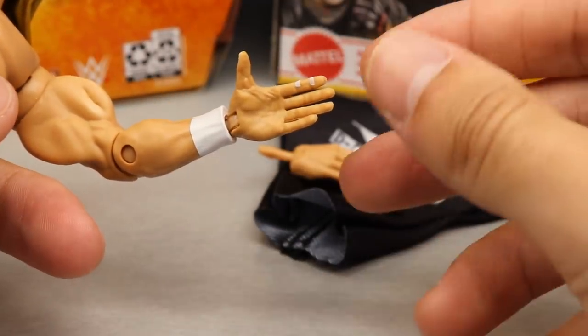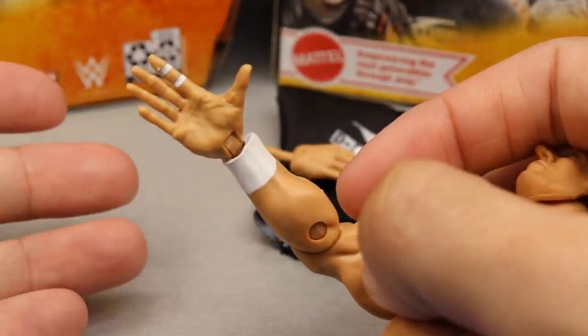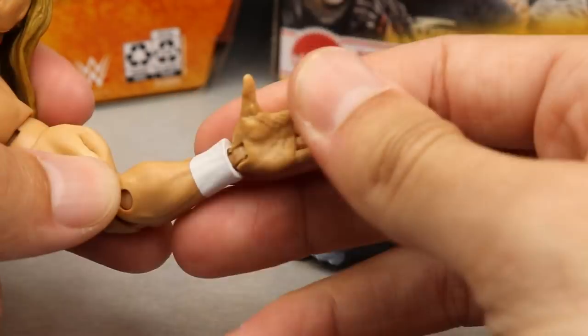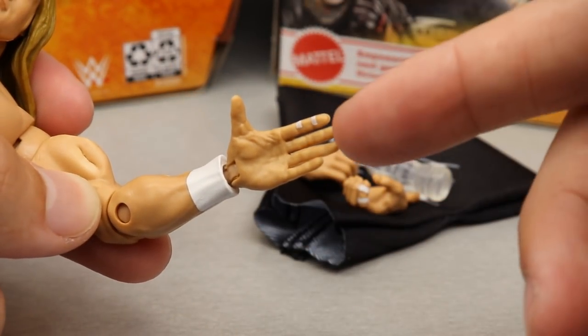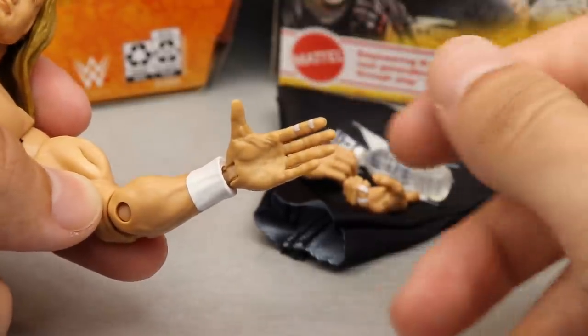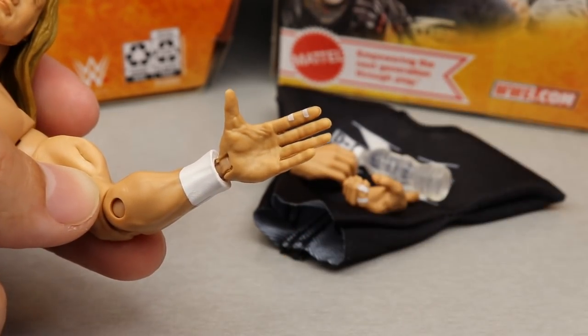And then for his interchangeable hands, you do get the DX crotch chop hands, which are really nice. Now, I will say I wish you could pose him better with a crotch chop, but getting these hands is nice, and you could use them for other things. It's kind of crazy how many things they use these hands for. You get them with so many different figures. It even comes with the Seth Rollins figure, as you will see, but it's the DX crotch chop hands. That's what they're there for, and that's it.